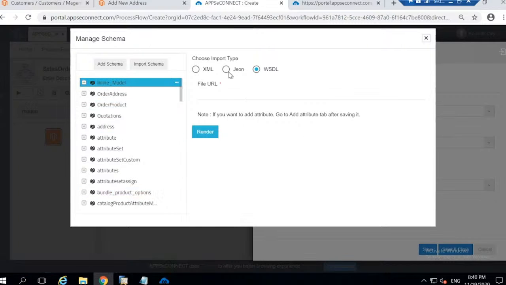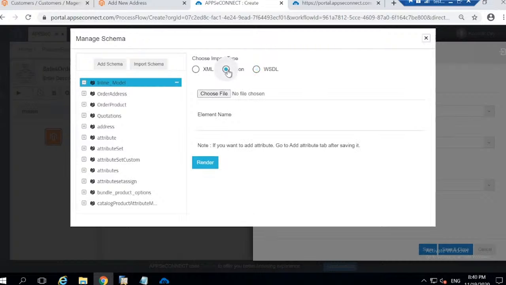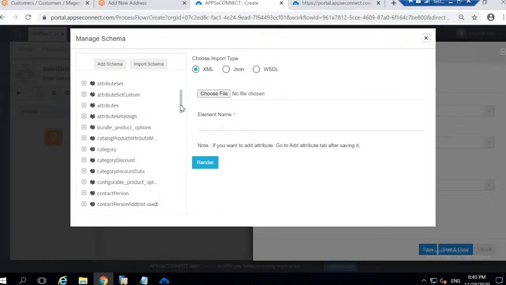Devashree, would you like to add something in this area? No, just that import schema is a very easy way of creating the schema, because along with the schema creation, all the attributes are also imported during this process. So it makes the work very easy and fast. Yes. So let's see.